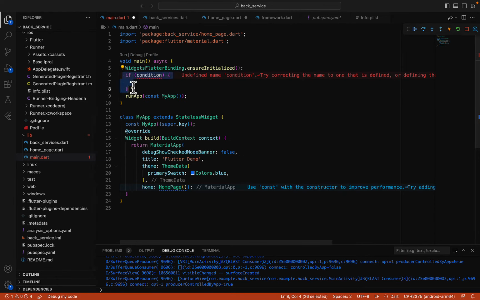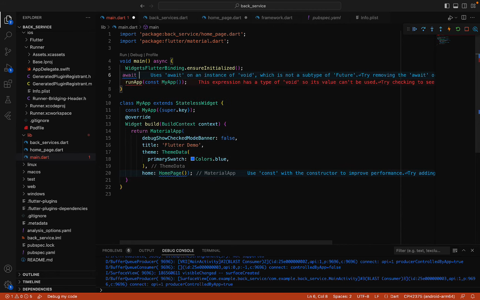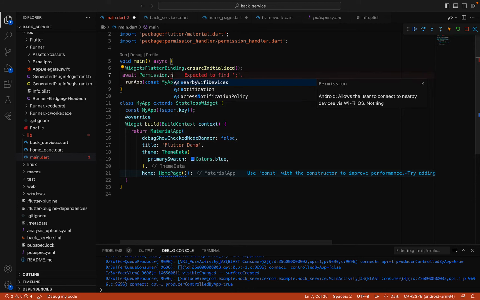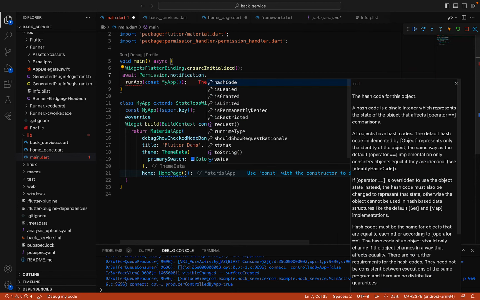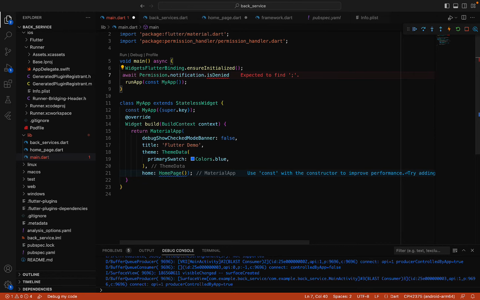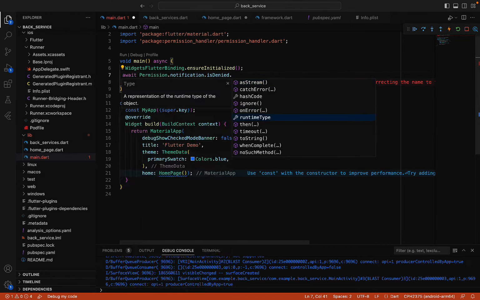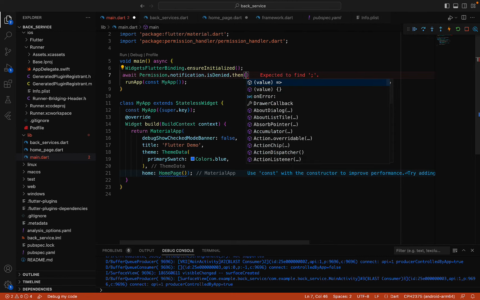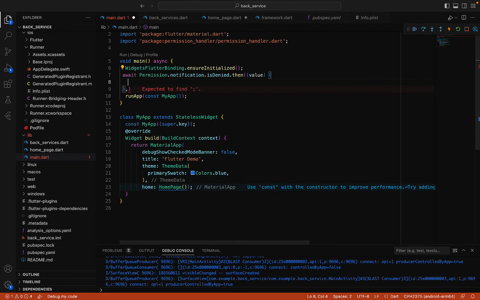So let me remove this one, and let's write await and call permission dot notification dot isDenied. If this is denied, I call dot then, and this then needs any value.